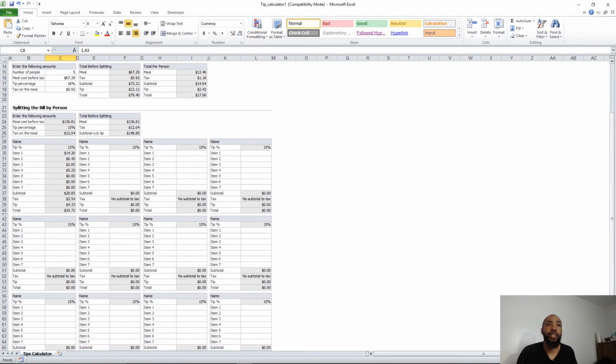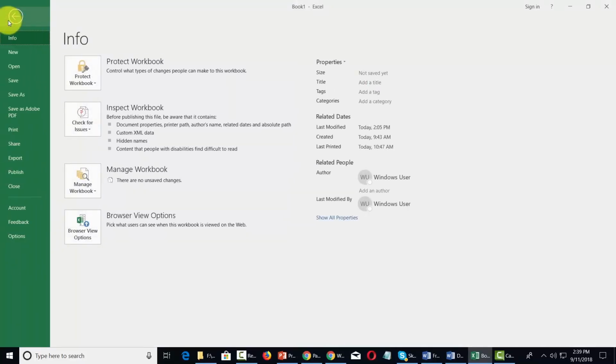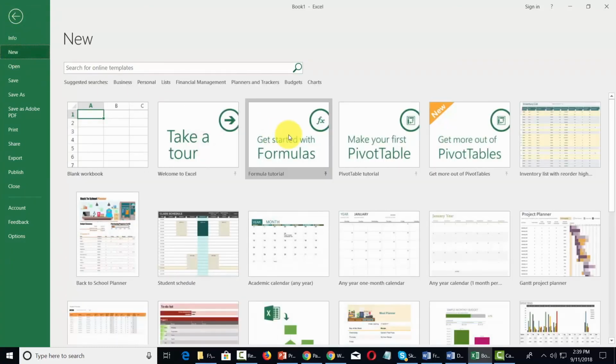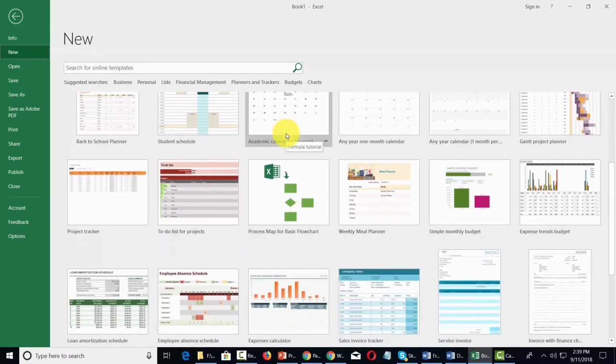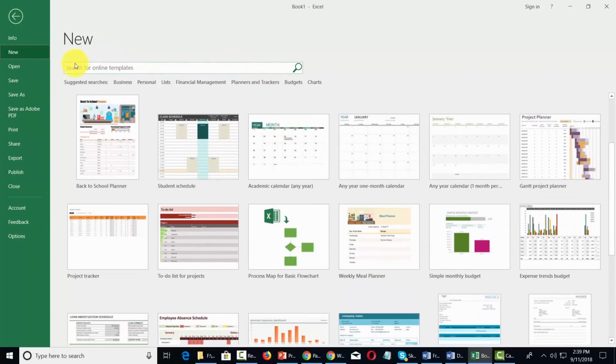watch this. Welcome back. Now, when you want to start a new workbook, one of the things you can do is you can use existing templates inside of Microsoft Excel. So we can click this New button, and you're going to see that Microsoft Excel gives you a certain number of pre-planned templates. There are also templates available online that you have access to.